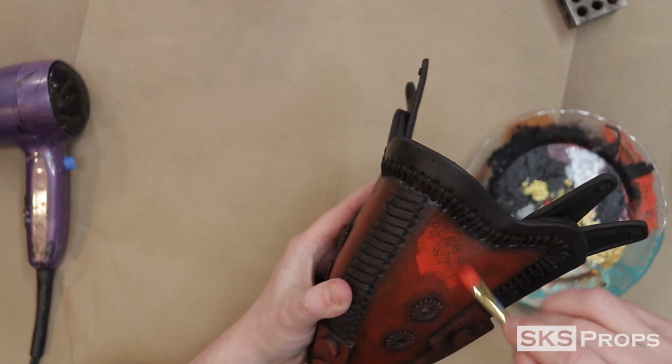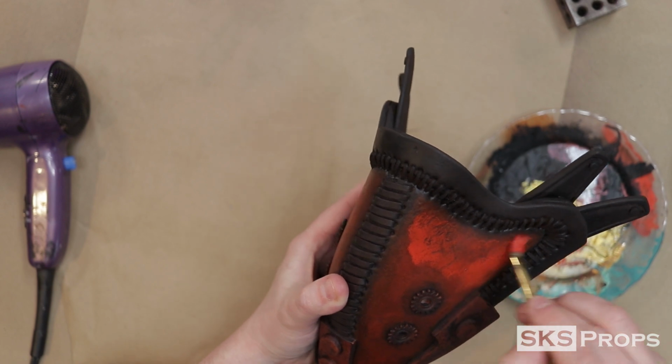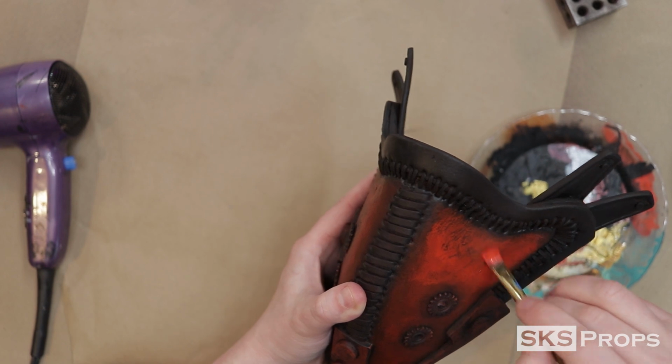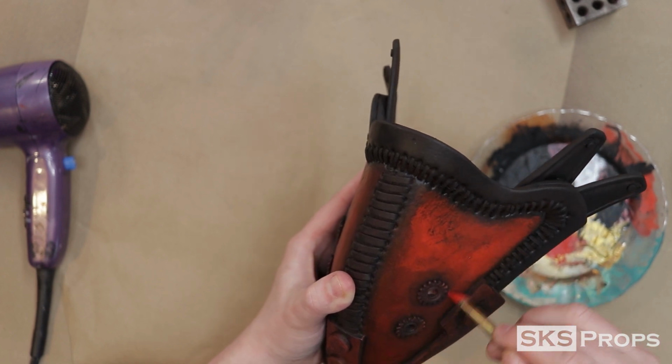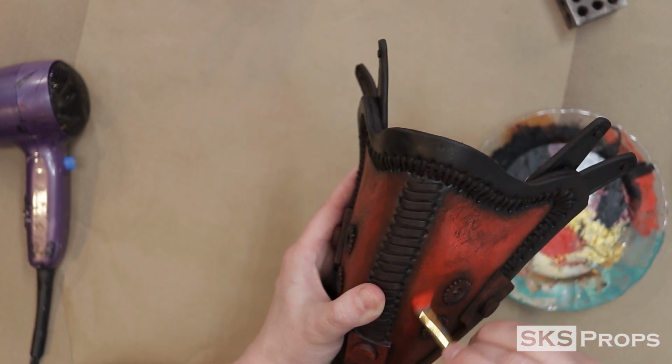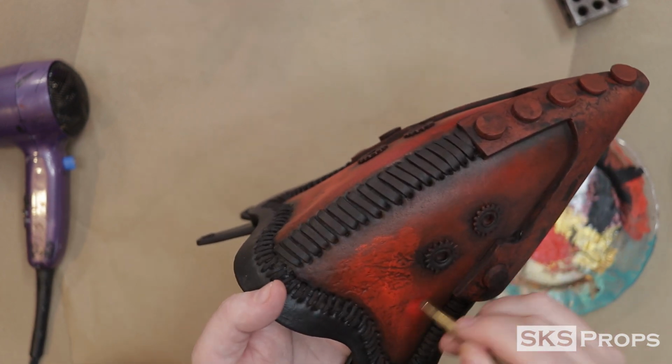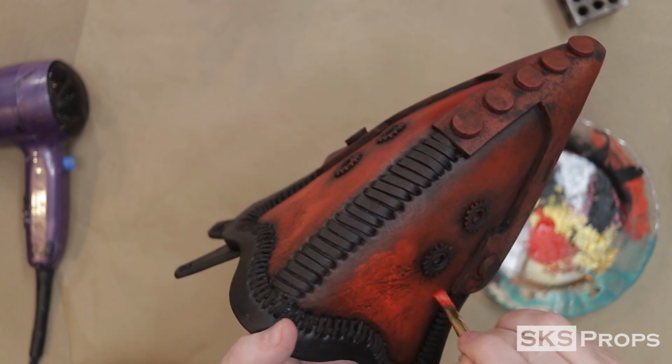So here I'm applying a second layer and third layer, and when you're applying a paint with no water to it, you want to start in the highlight area and then feather it out. And once you get really good with the nuances of hand painting, you can almost make this paint look as though it's airbrushed.